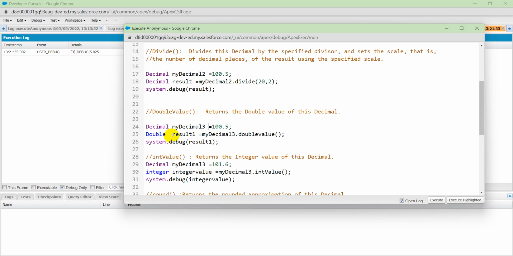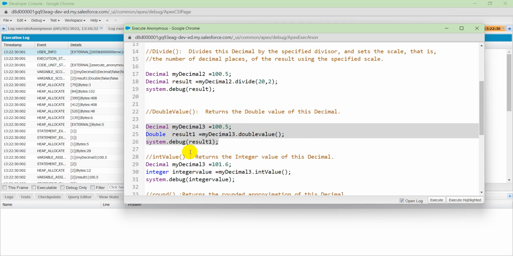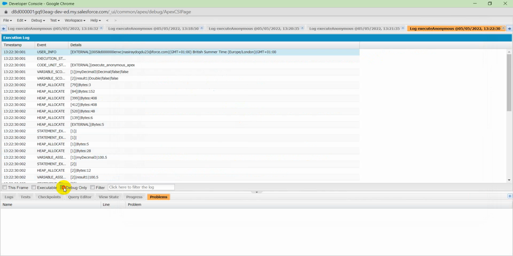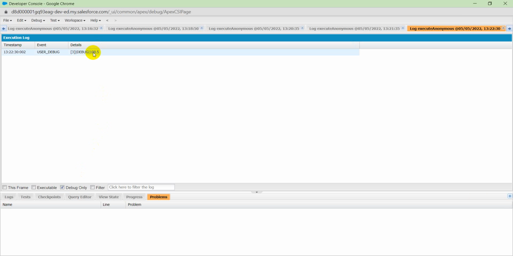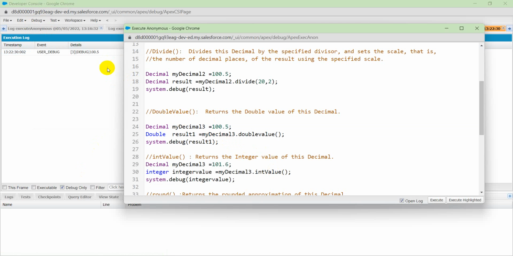So I write double result1, my decimal 3, which is this, and then doubleValue. So if I execute it, what happens? 100.5. What happened here? Now this 100.5 is a double, not a decimal.